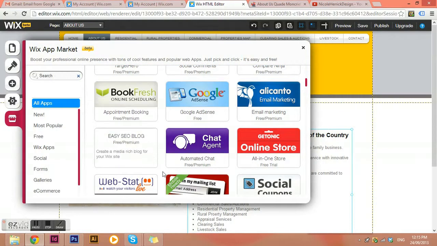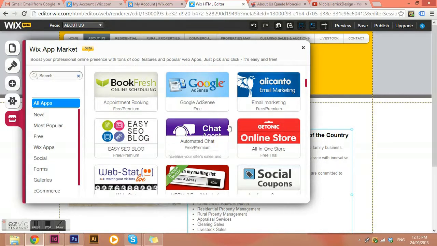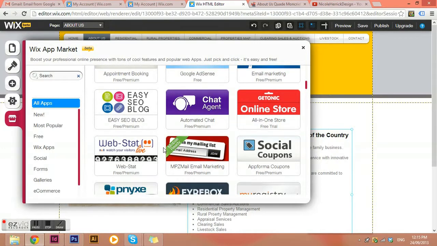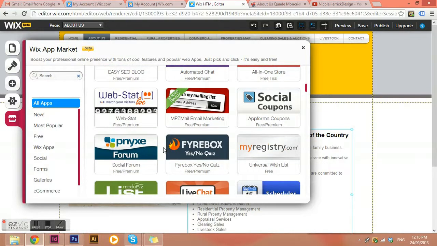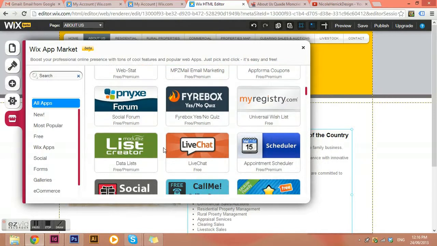There are booking schedules. If you want to put ads on your website, there's Google AdSense. There's a chat agent. If you wanted to add a blog to help your SEO ranking in Google, you can add that. I don't think you really need that though. I think you're number 2 now in the Google rankings of Real Estate Westweiler. You can add a forum if you wanted to have people be able to chat on there. That's the list creator one that, as I said, I tested and it isn't quite right for your listings at the moment.